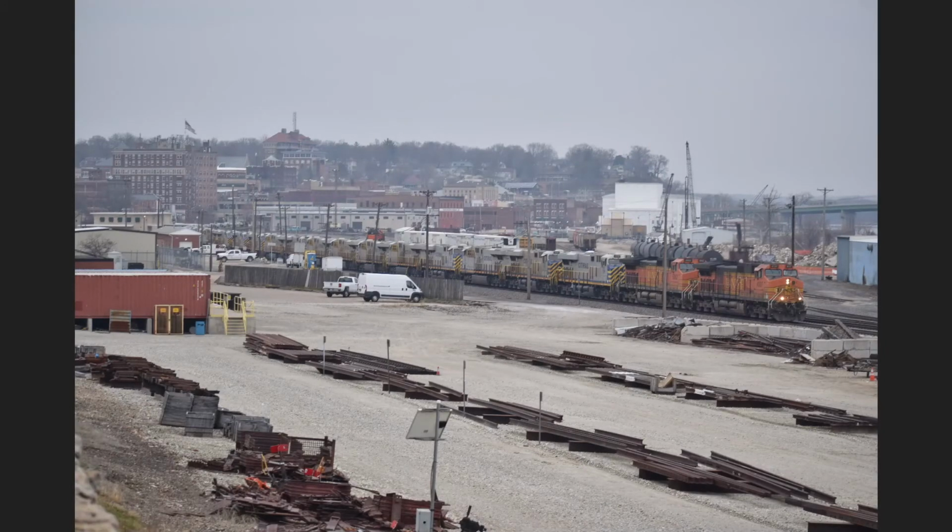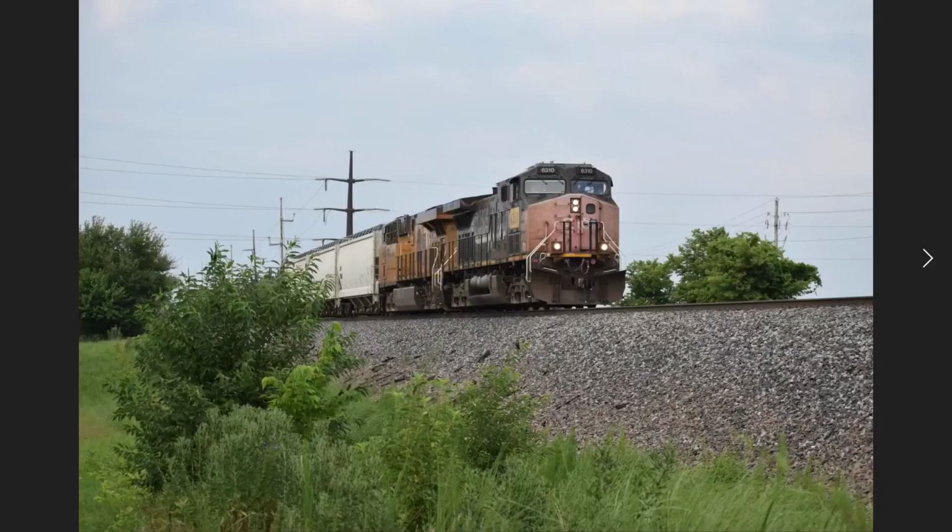And now we're about 10 miles north of the previous shot. This is downtown Burlington, of course, going past the yards there. It's a pretty cluttered shot, but I figured I'd put it in, as you can see all of Burlington there. And there's a lot of old rails in the background, so it's still a neat shot. And just a whole mess of those City Rail units going back off lease.